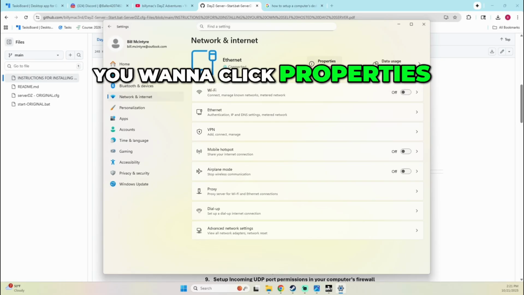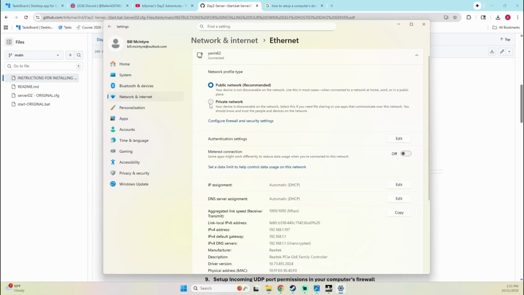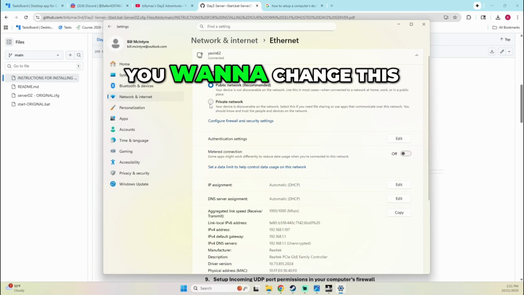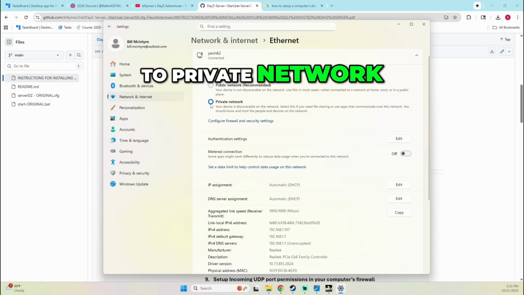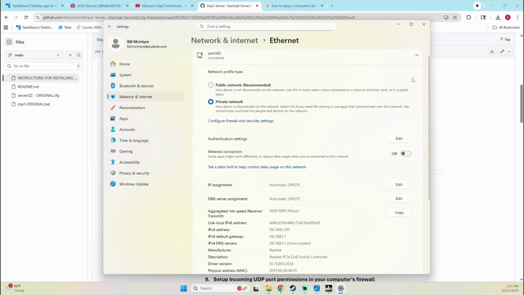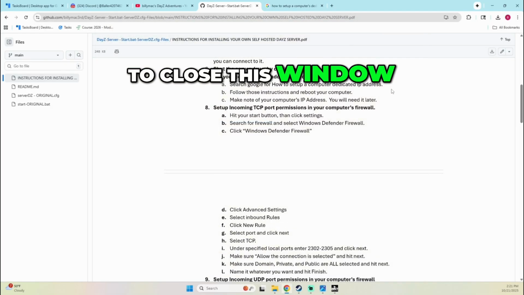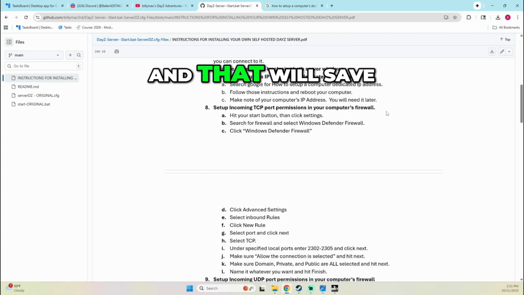You want to click properties, and believe it or not, you want to change this to private network. Then you'll hit X to close this window, and that will save your settings.